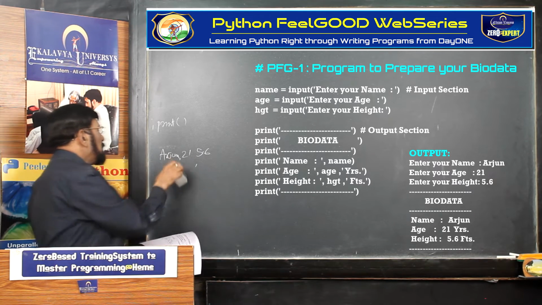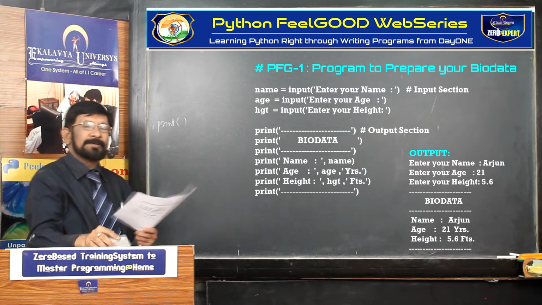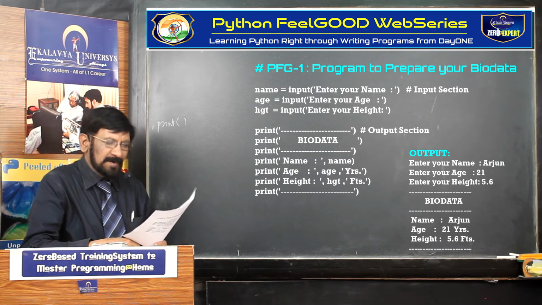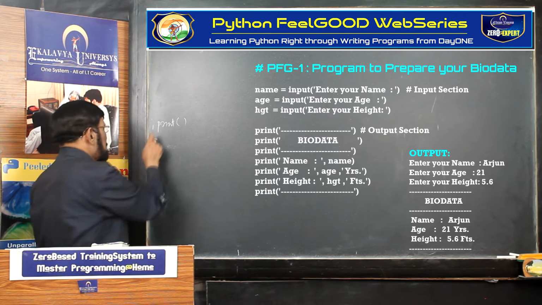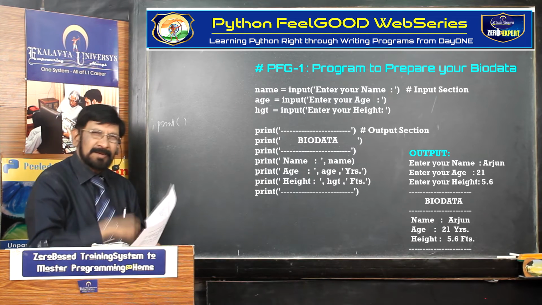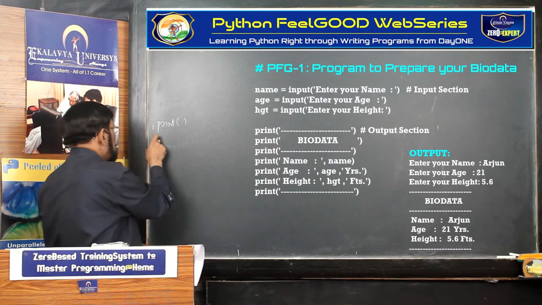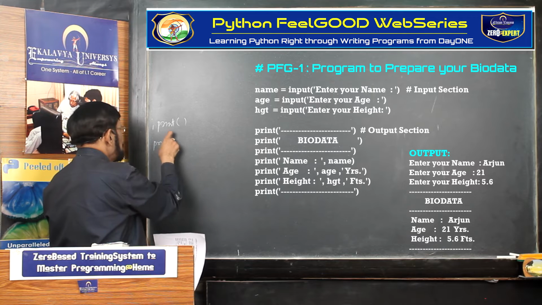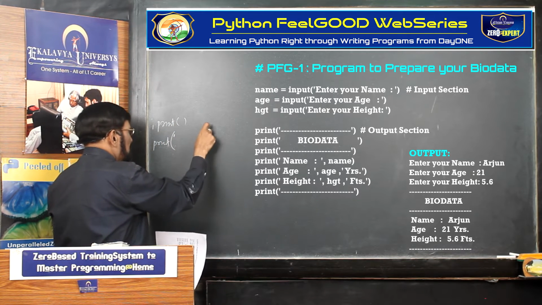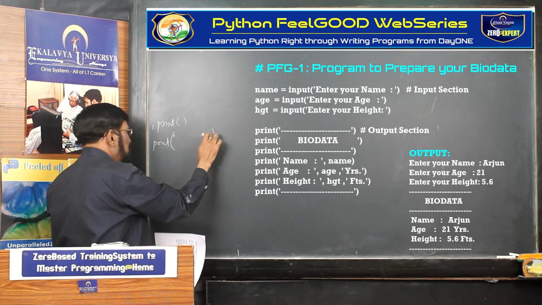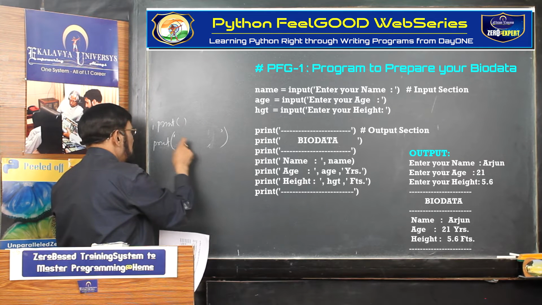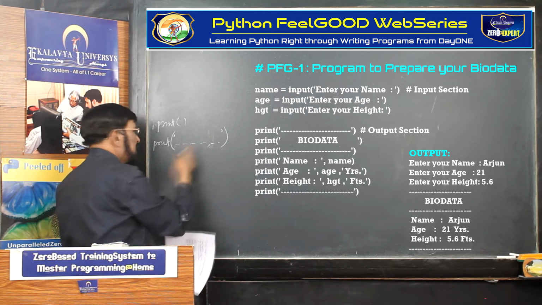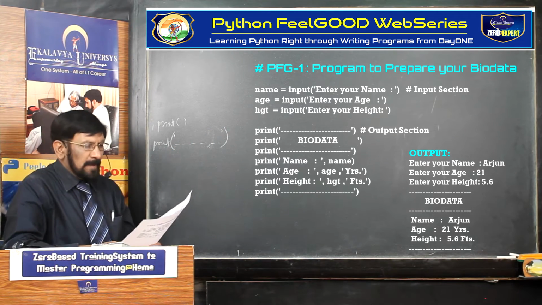For that purpose, how to use the print function. Actually, let us learn how to use the print function. First, you write a line. Why you are writing it, you know that. So, print. Thereafter, one string we are writing. In that, now you write the dashes. One line is printed. Okay.